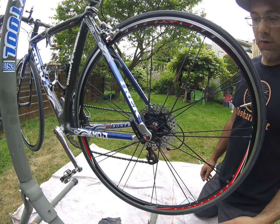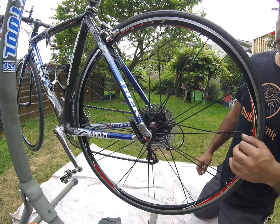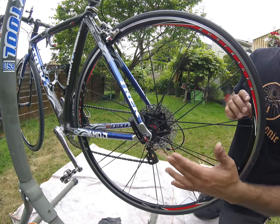Just talk a little bit about these wheels. I love these wheels. I love the look. I love the design. You don't see many of them out there because most of them are broken. It is what it is.